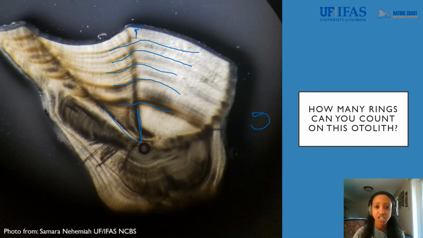So proportionally, you want to see a good proportion of older fish and young fish. So you'll typically have more younger fish in a population and fewer older fish. However, as we learned previously, your older female spotted sea trout, and this is true of most fish, are your better spawners. They put out a lot more eggs, and those eggs are usually bigger, they're healthier, and they're more likely to survive.